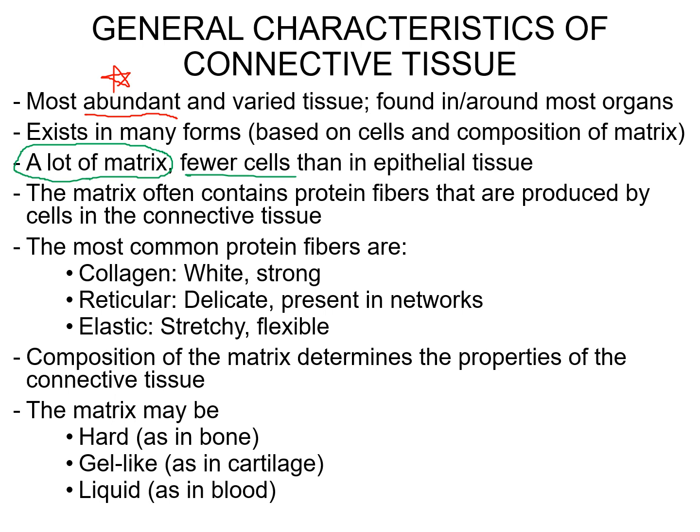Now, one thing we have not talked about are the protein fibers that exist in this matrix. There are 3 protein fibers that we're going to introduce, and really we're only going to talk about 2 this semester in detail. The middle one, reticular, is going to come in handy more so next semester in anatomy and physiology 2. But let's introduce all 3 while we're at it. Number 1 are collagen fibers. Collagen fibers, white, not always.